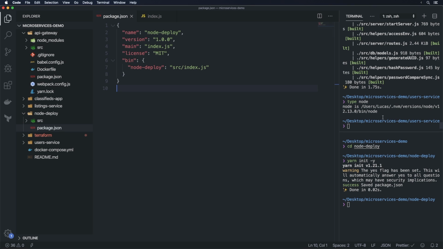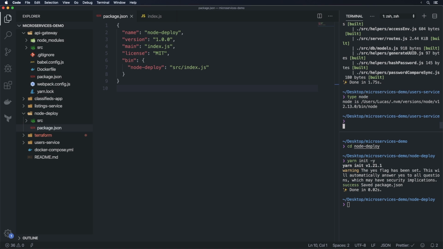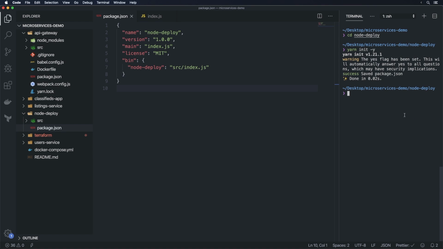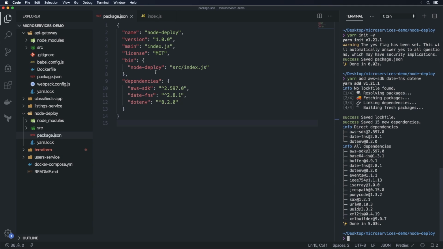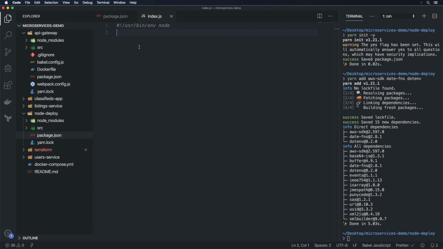So now we have this, let's keep writing inside of here. Let's go into package JSON again, and let's add in a few dependencies for node deploy. So let's actually just get rid of this one here, so we only have node deploy here. And let's do yarn add AWS SDK, date fns, and .env, and just note the versions that I use here. So make sure that you use similar versions. Once again, if you don't, your code might work, but if it doesn't, it's really hard to blame me. So this is what we have here for the dependencies. Okay, so now we're going to go into index.js here.